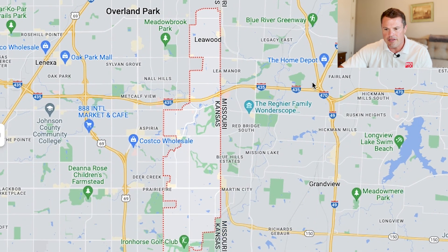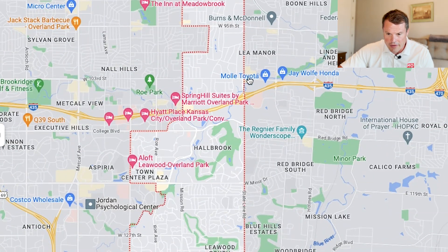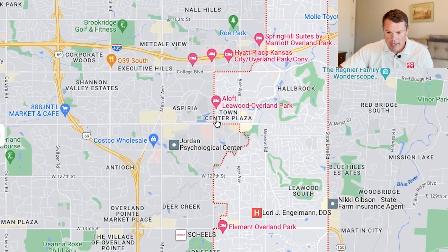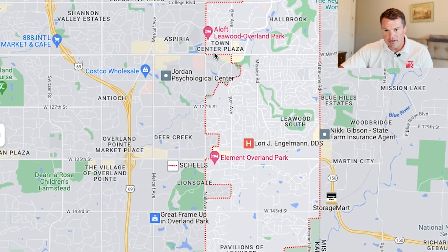You can see 435 Highway creates a giant circle around the entire Kansas City metro area and intersects Leawood, cutting it from north of 435 to south of 435. Whenever you hear somebody considering moving to Leawood, that's kind of a big dividing line. A lot of people want to be north of 435 and be in the heart of Old Leawood, and it gets newer as you go south of 435. State Line runs completely up and down the east side, and Mission Road creates the north-of-435 western border, while Nall creates most of the western border south of 435.